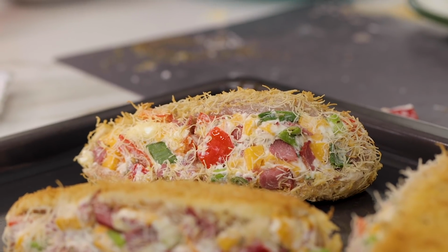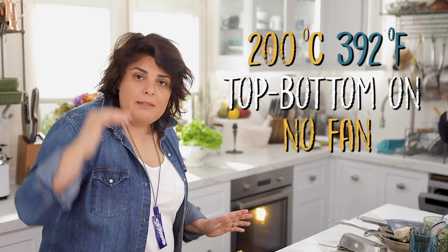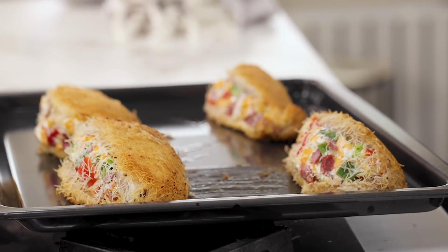Okay, these babies are ready. They're going to go to the oven. Oven is 200 degrees. Top and bottom is on. No fun, because it's going to make it dry, but we want the chicken to be like juicy still. So, because it's like thick, I'm going to use the power of the oven in a different way.